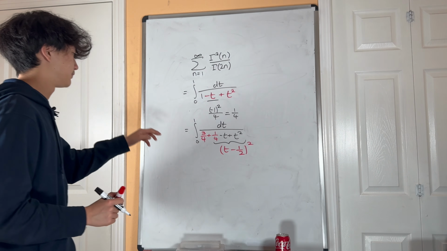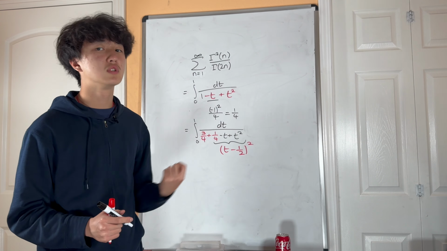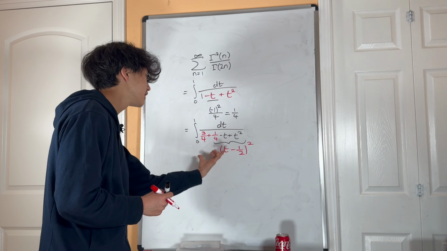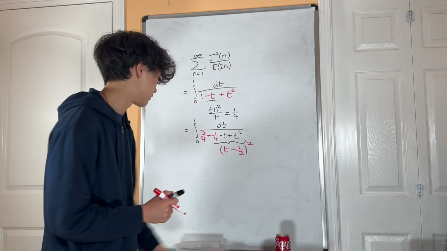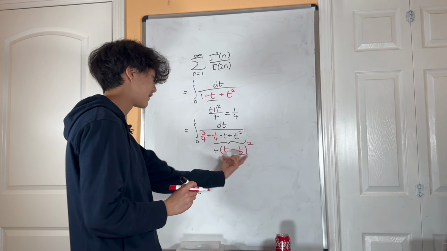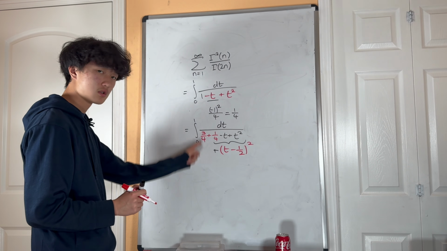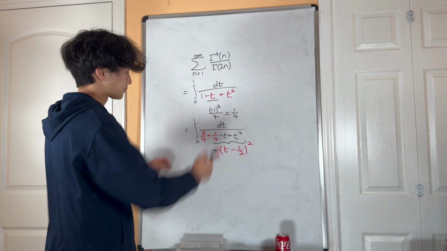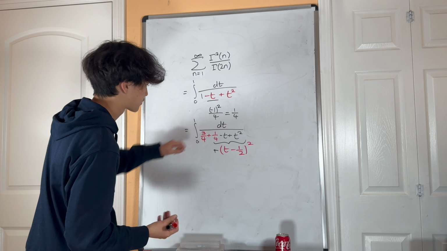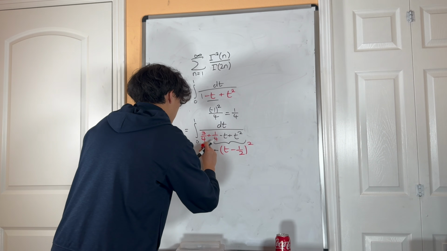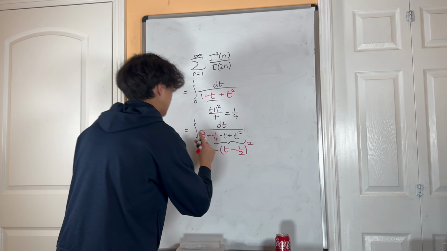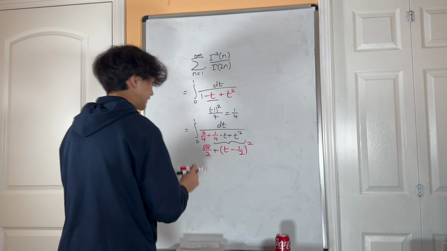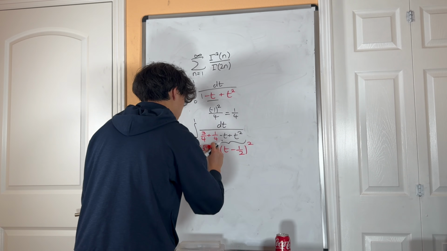All right, so now to be able to really leverage the arctangent antiderivative identity, the denominator needs to be a sum of squares. So this is already adding, that's fine. Now let's rewrite this 3/4 as a square. To do that, we just take the square root of the inside and then square it again. So what is the square root of 3/4? Well, the square root of 3 you can't really change, so I'm going to write that down. But then the square root of 4 is just 2. So that's the square root of 3/4, and we have the square.